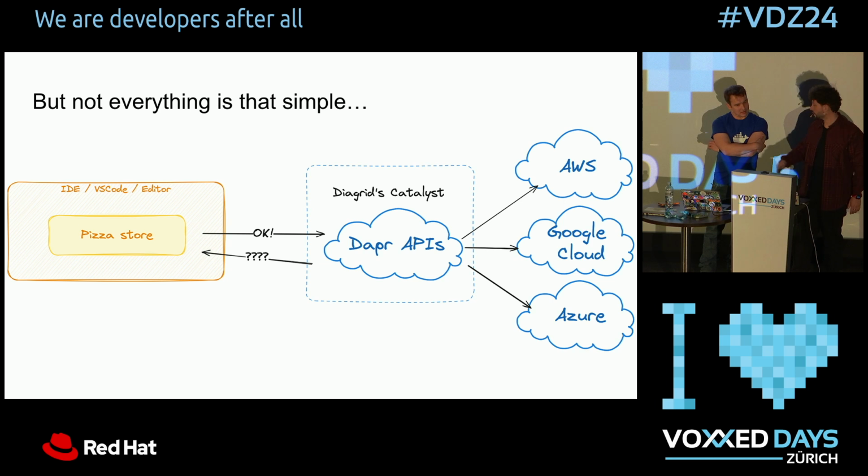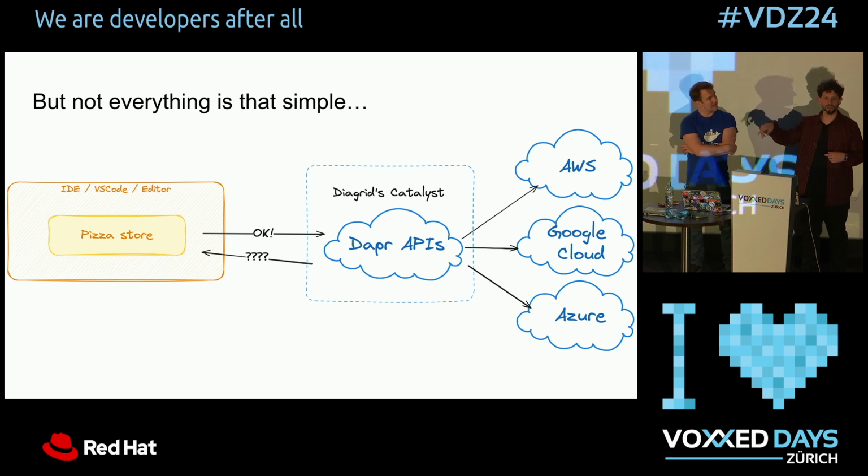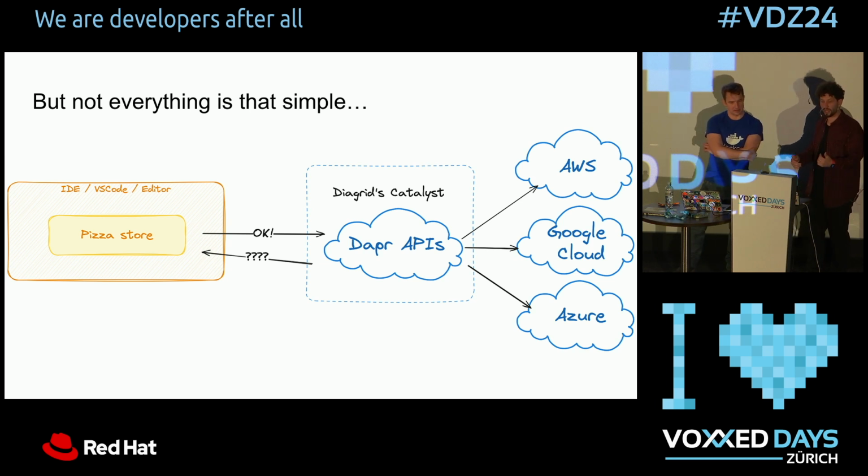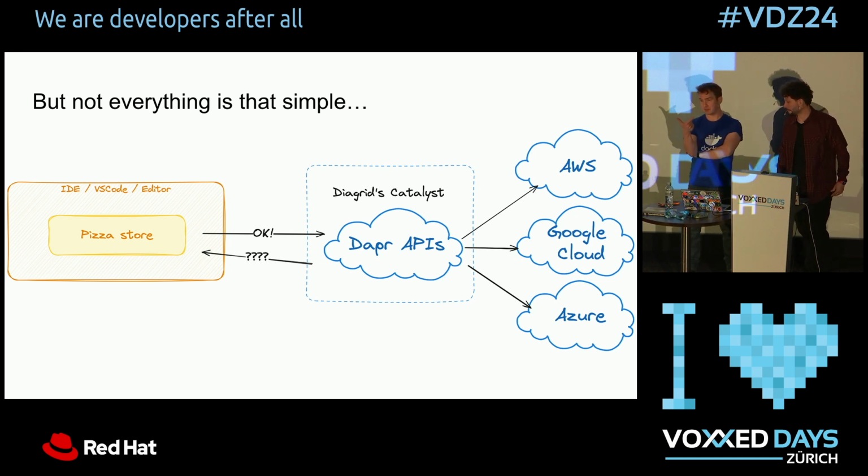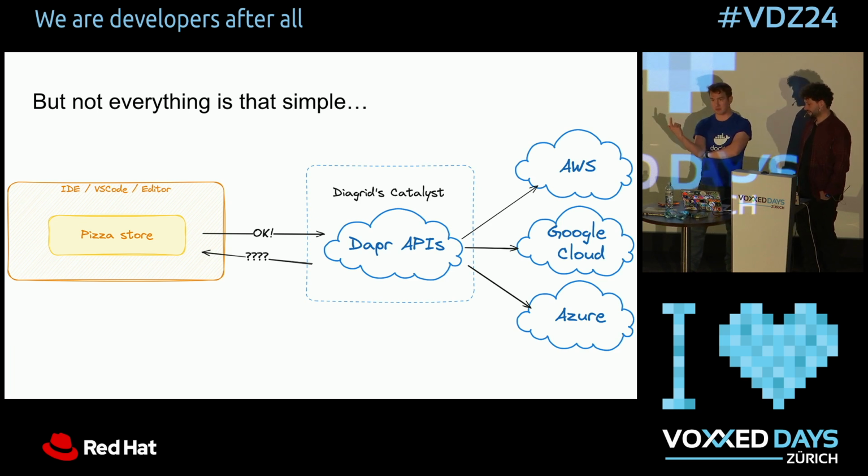When you start working with cloud and public services, your applications may have an easy time calling these services because you're doing an API request. But then how do you make your applications available for this service to call you back? Like in the case of the pizza store, we were getting some events being sent by other services. So how can we get those events back into our application? It's easy in production because you expose your application publicly, and the clouds can call clouds, but it's not that easy in development.